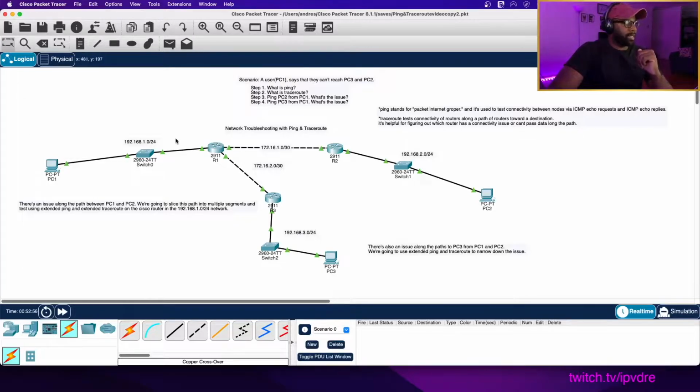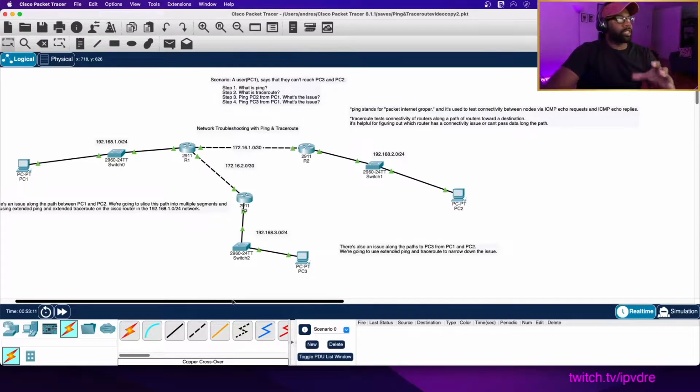How we're going to be testing these paths is essentially slicing them up into small segments, and we're going to test the segments, right? So I'm going to get more in depth after we define what ping is and what traceroute is, because this is something that I'm still a little bit weak on. Well, I'm more weak on traceroute. I don't really have the expertise on how exactly traceroute works. So we're going to study that for a little bit. So first, what is ping?